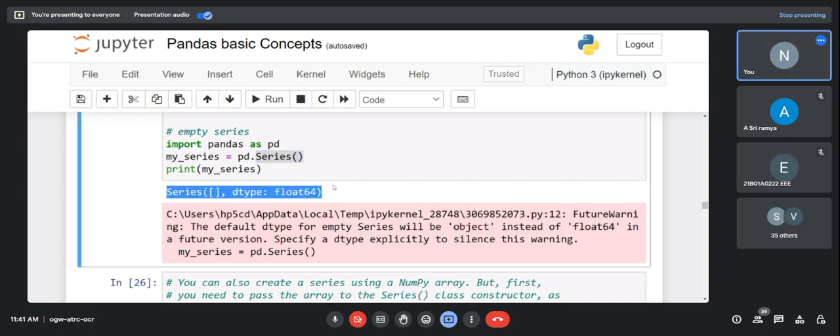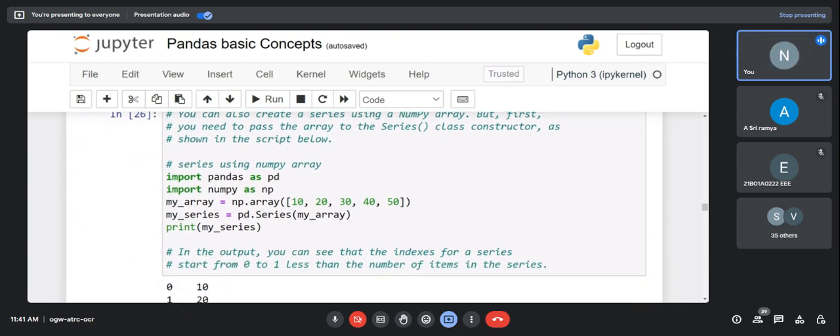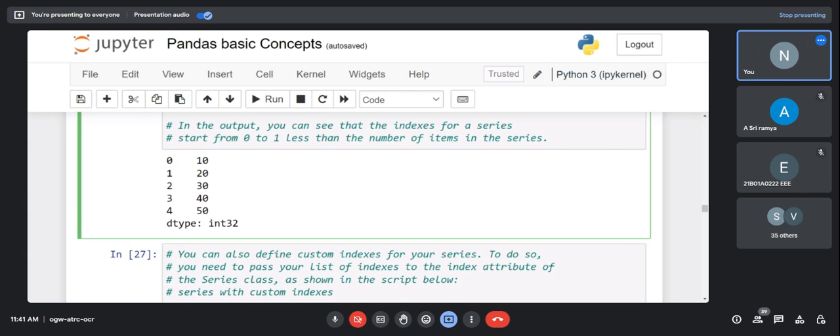Now we have already checked this type of code: if you have data, for example here a numpy array, and you give this numpy array to the series method, it will convert it into a series. So this stuff we have also seen. All right, here is the output according to the index positions.